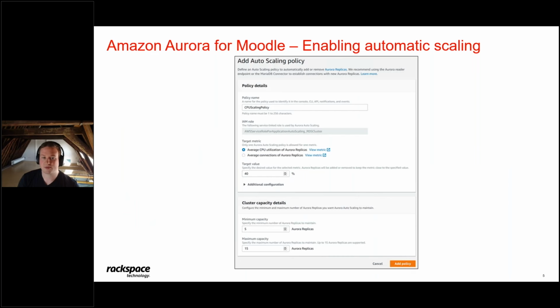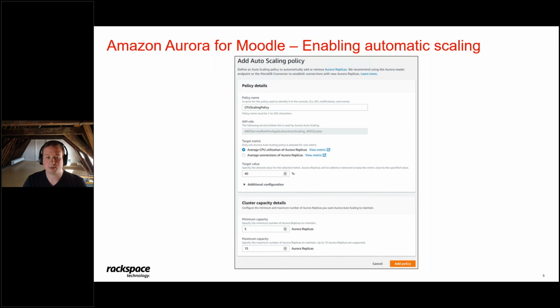So whilst details of auto-scaling can be complex, the effort required to enable and configure this functionality in Aurora is pretty minimal. The configuration can be set up using a few inputs within the console as shown here. It's also worth noting that whilst earlier I mentioned how Aurora can automatically scale storage up and down, we've not talked about how to enable this functionality. That's because it's enabled by default and doesn't need any additional configuration to make use of it.